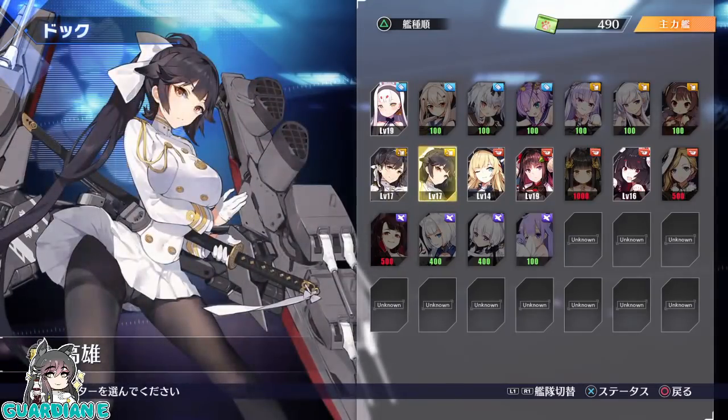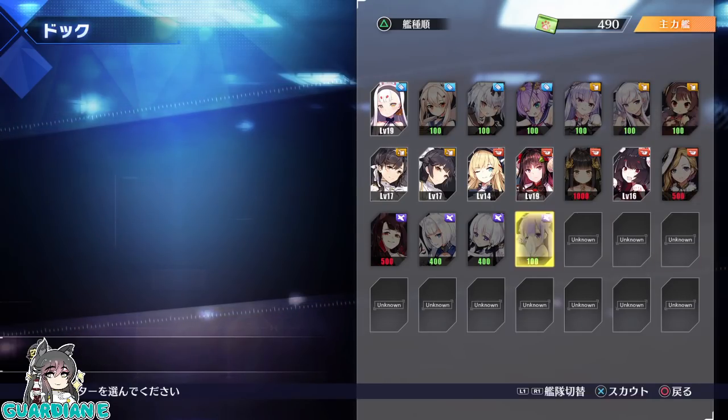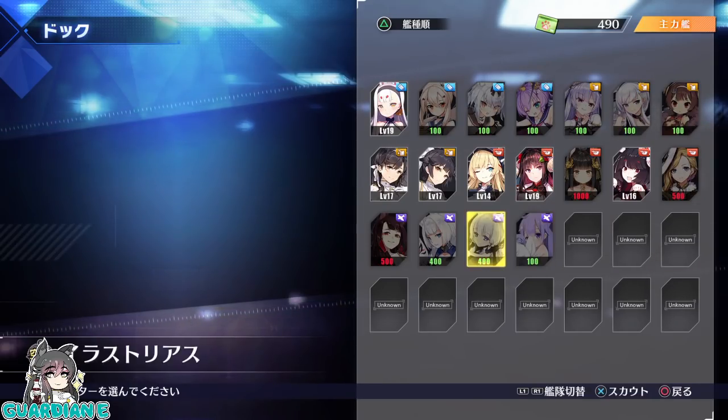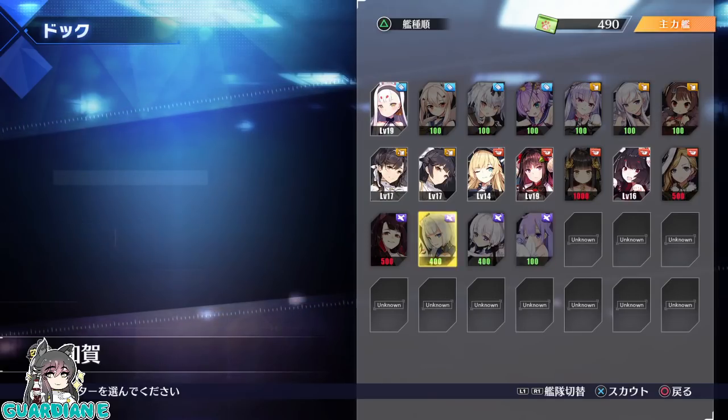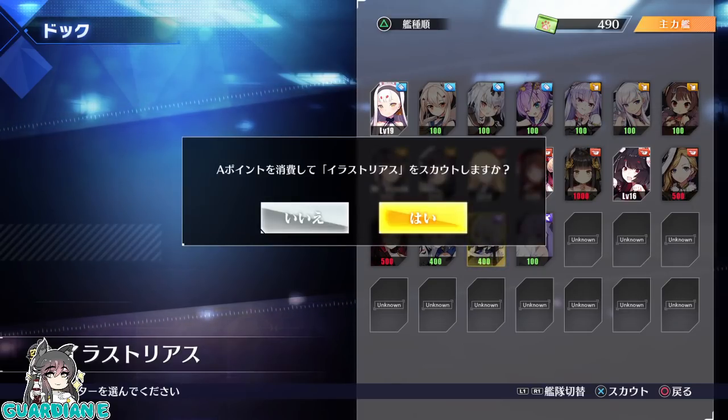Oh, okay, cool. We've unlocked a whole bunch of new ships. We've unlocked some of the HMS ships, so that's neat. We've got Belfast available, as well as Hood, Illustrious. We've got Unicorn. Okay, very awesome. Right, let's go for Illustrious, then. Let's go ahead and grab Illustrious.